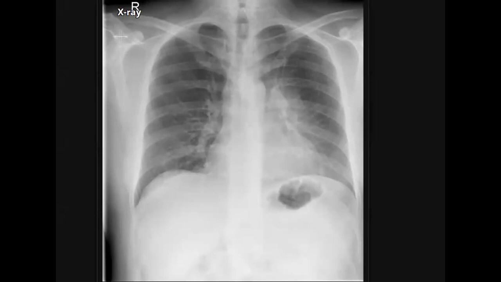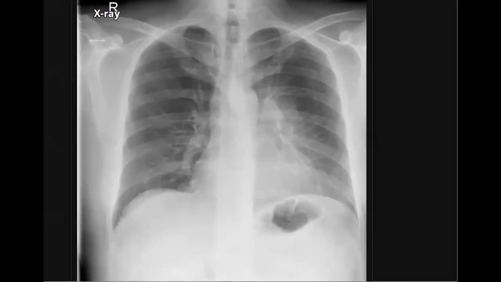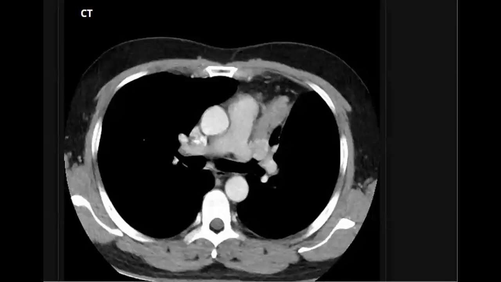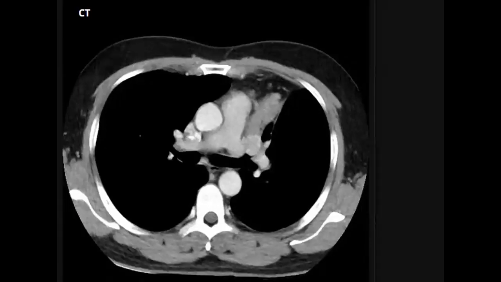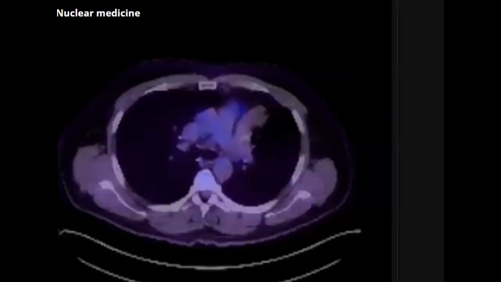What will you do next for this case? CT chest. Perfect. What do you think? What is the cause here? There is an endobronchial lesion. What is your differential? Lung cancer, most common. Carcinoid, it could be. Metastasis, could be also. What else? Infections, whatever. But what will we do next? This patient will need staging.